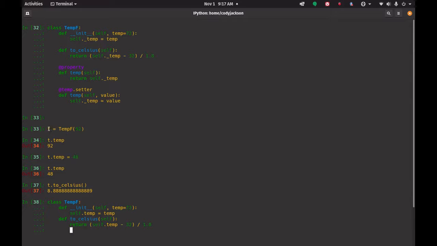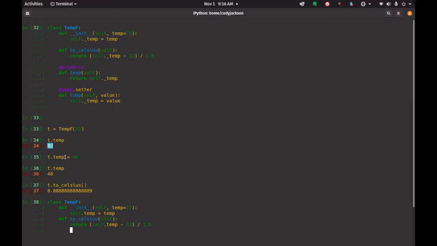So we create an instance of tempf, and rather than doing it as a separate step, we are going to give it a new value for temperature. So instead of the default of 72, as part of the initialization, it sees that we are providing that argument to it, and so it's going to go ahead and establish that for us, which we can verify by calling the temperature. And we see that the temperature was changed to 92 in this case.